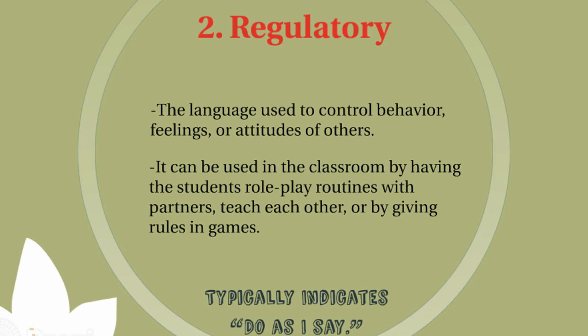The regulatory function uses language to control, cause an effect, or prevent an action. It is the language used to control behavior, feelings, or attitudes of others. A few words related to the regulatory function are directs, commands, convinces, and persuades. A few classroom experiences that allow students to use the regulatory function are determining steps for completing projects, making the rules for a game, giving instructions to a partner or group, teaching something, or role-playing classroom routines.